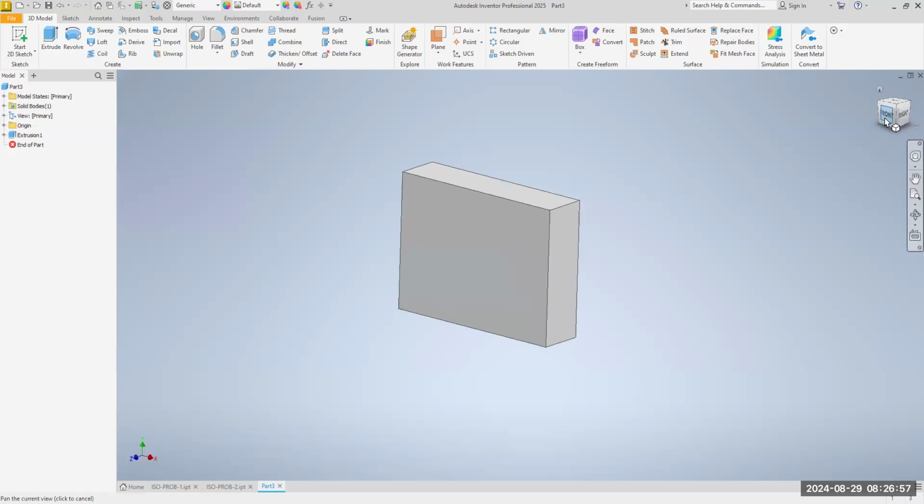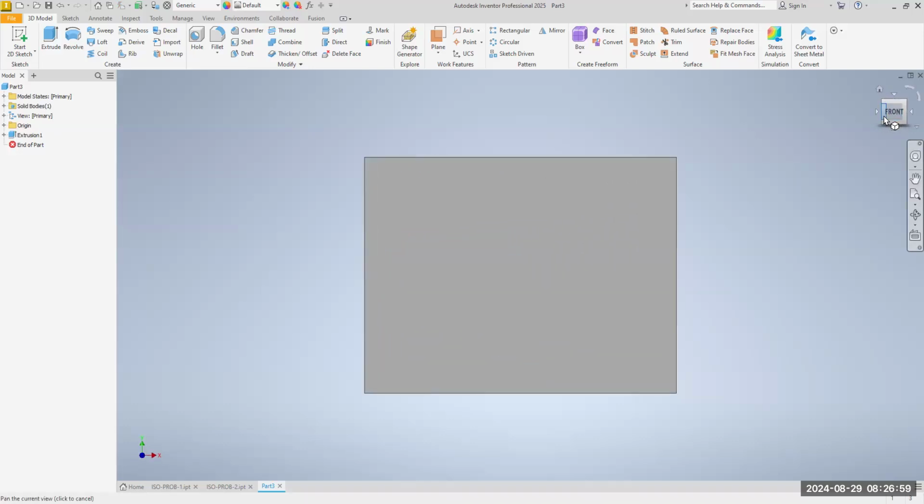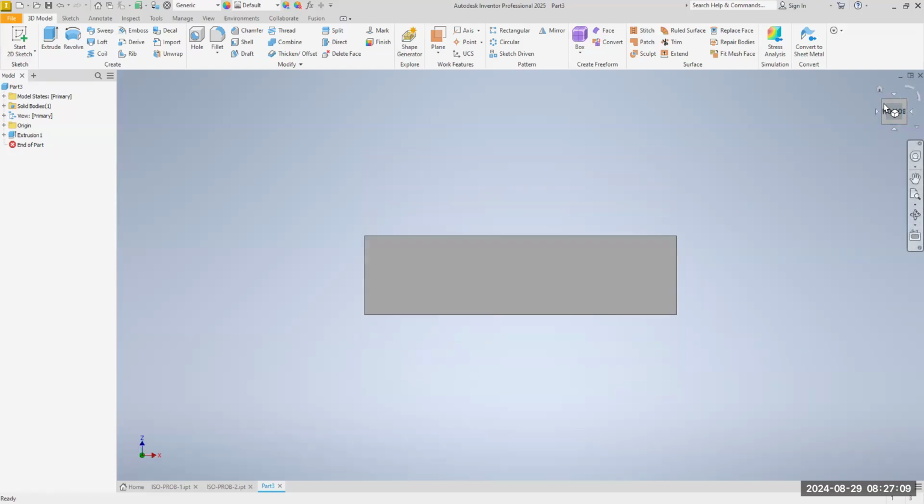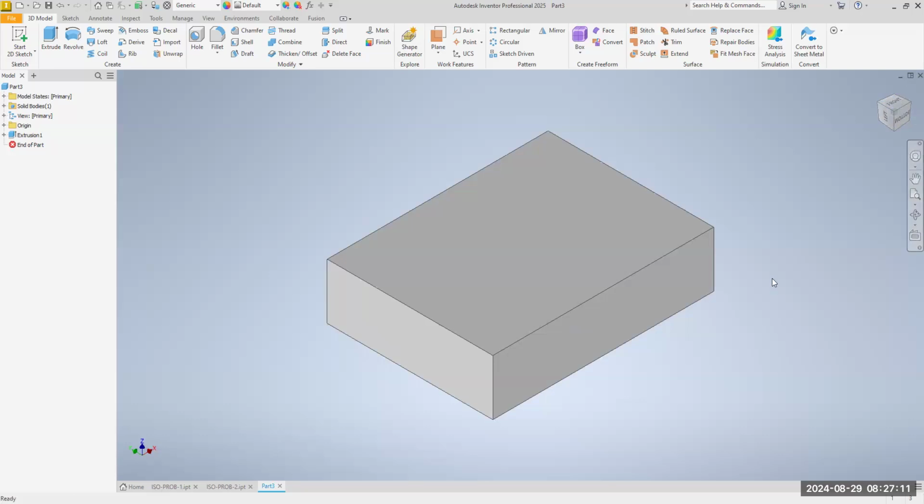All right, now look, even though that's my front view, look how quickly I can make this into my top view isometric. Watch. Look here. I want it to look like what's on the paper. All I have to do is click here and click here, and that's the orientation of my part.